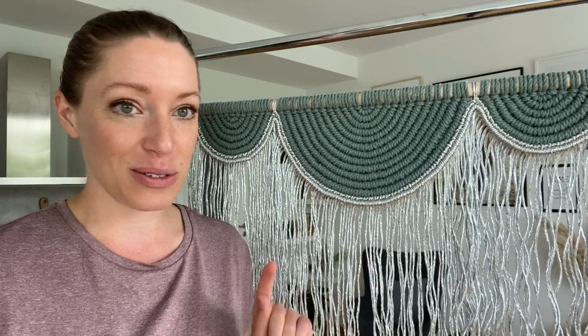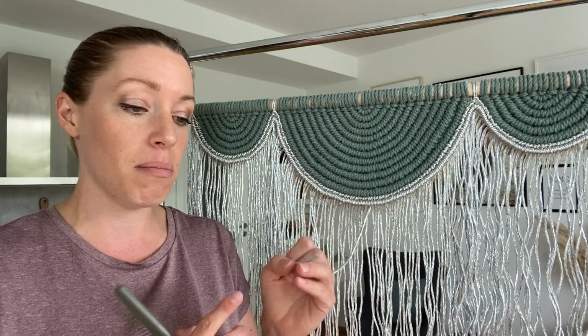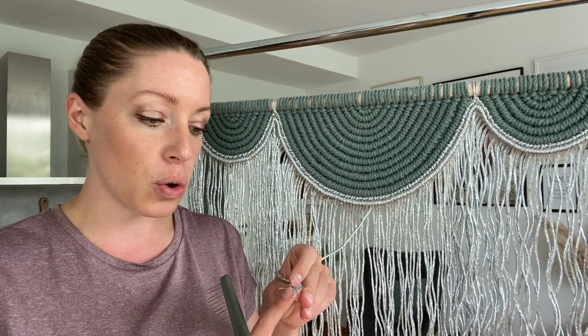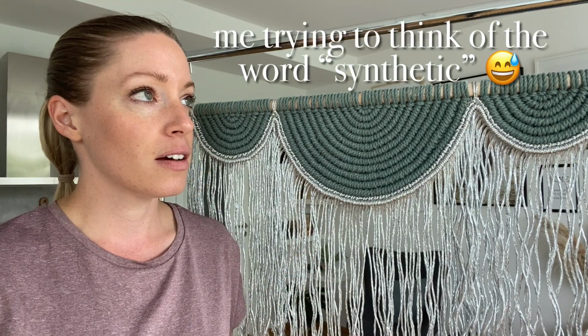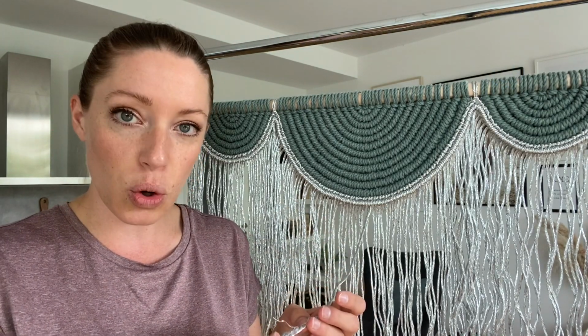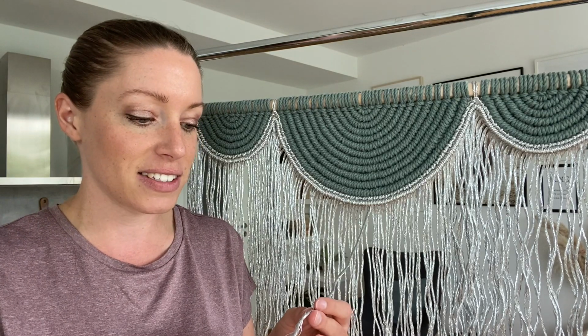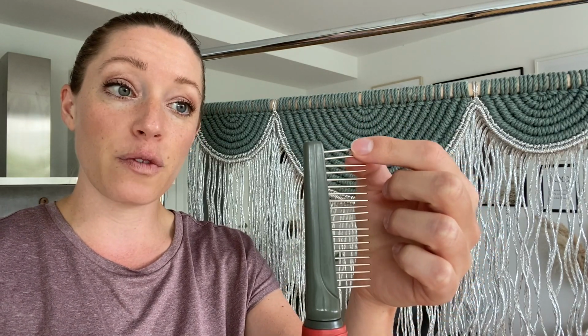And why I'm looking forward to it is because these cords are a little bit different. They have a cotton middle, yes, but then they're coated in this, what do you call it? It's not cotton what's coating these cords, and what that does is it makes them super easy to brush out. And you see, I'm holding this brush that I will be using, which is different than my regular brush. I, on purpose, want these very thick and far apart bristles, because here's what we're going to do.